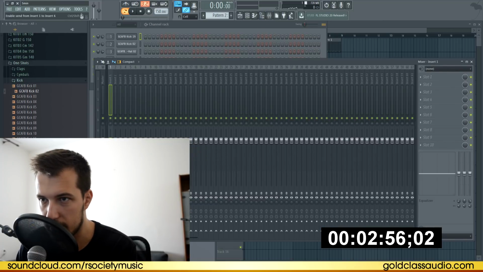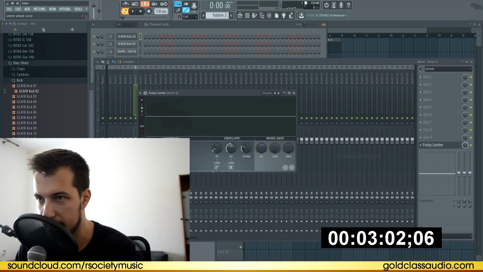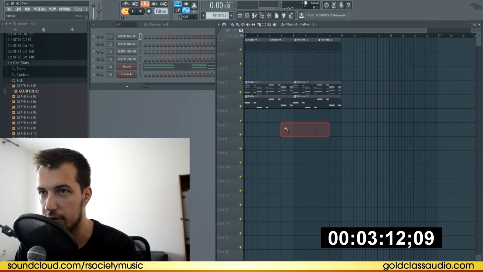Number 6. Sidechain to this track. Through the limiter, change it to compressor, sidechain, blah blah. Real quick, okay, sidechaining done, I guess. No time to do effects. Now let's do a melody.